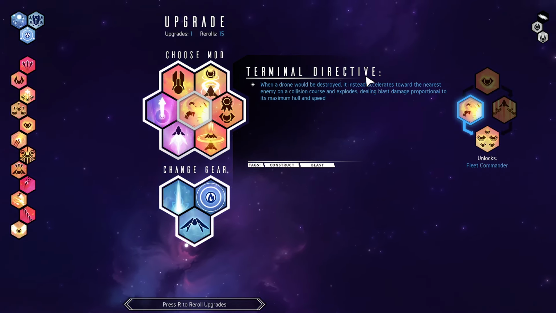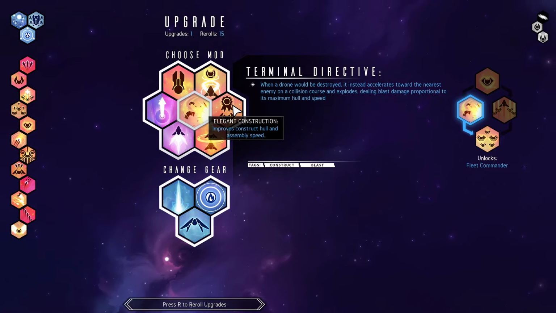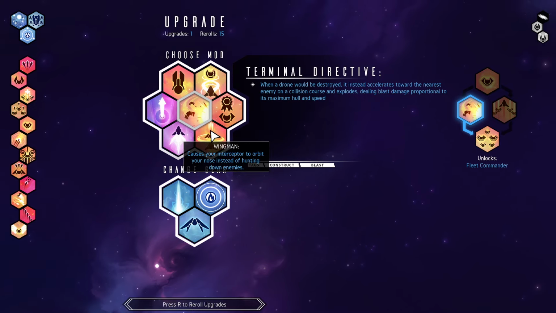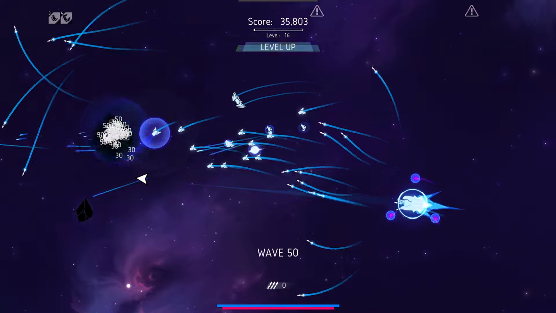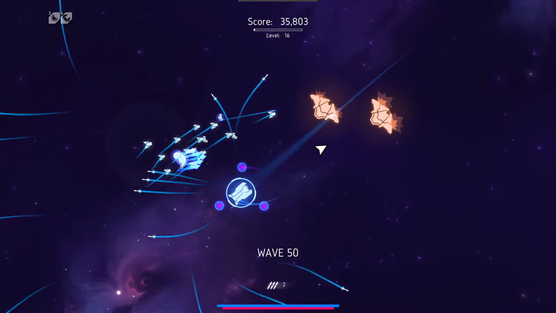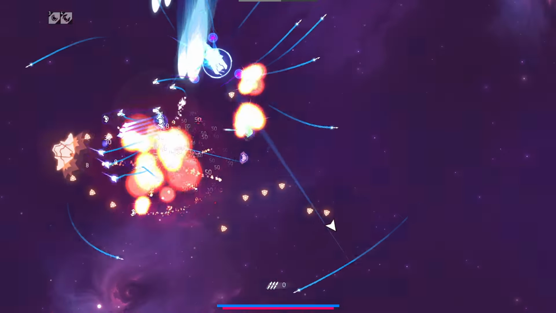Drone would be destroyed, it accelerates towards the target. We want that at some point. Turret, construct hull and assembly speed. Sure, let's go ahead and grab that. So now if they would die, they'll survive at 1 HP and then dive bomb the enemy.